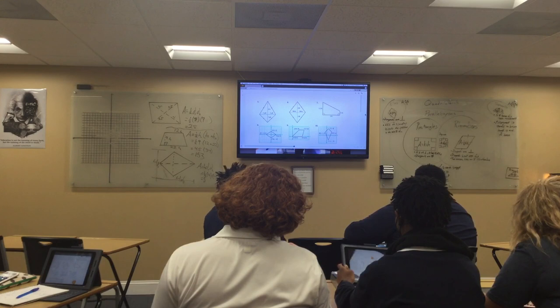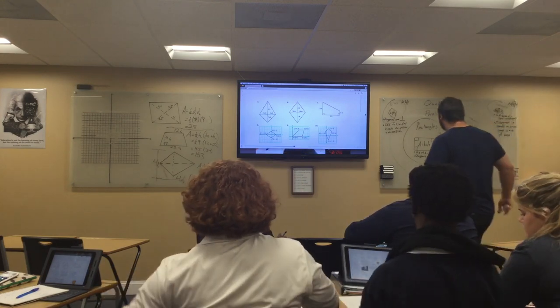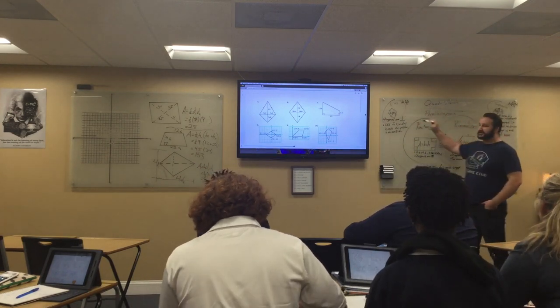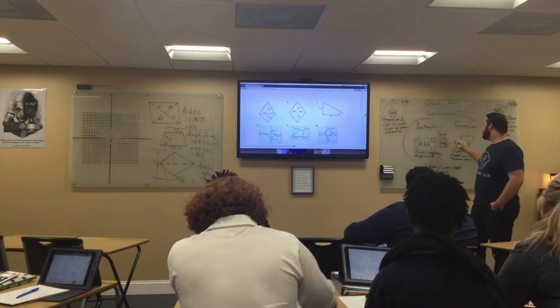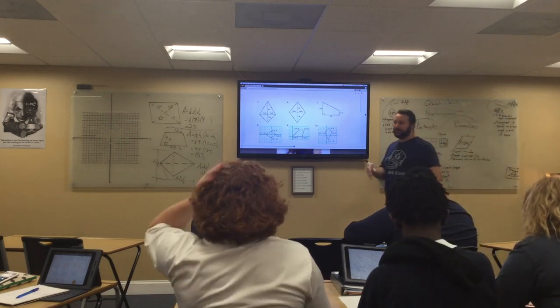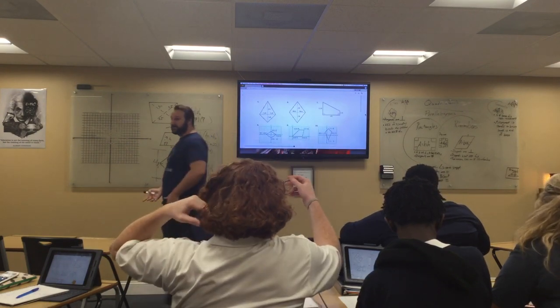Just so you know, the difference between 5 and 6 is so minimal that the formula to find the area is exactly the same. So you're not going to change the way that you find the area, even if you're wondering, is it a kite? Is it a rhombus? It doesn't really matter, actually. You find it the same way.